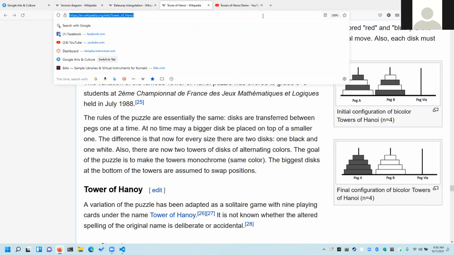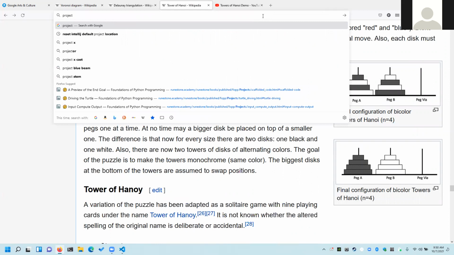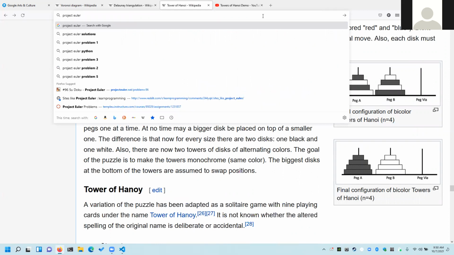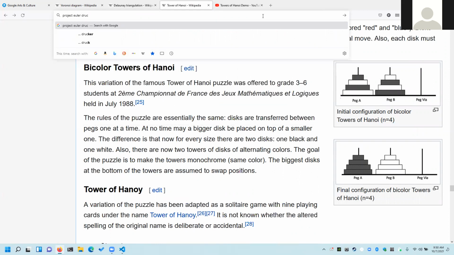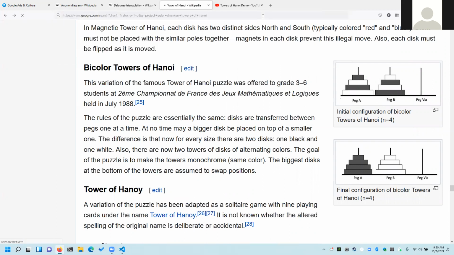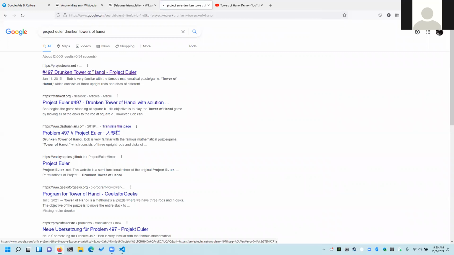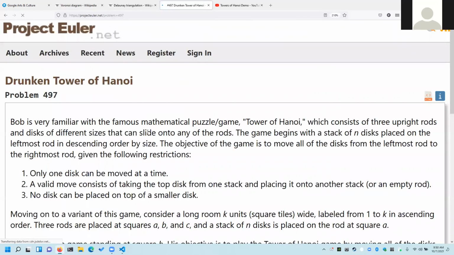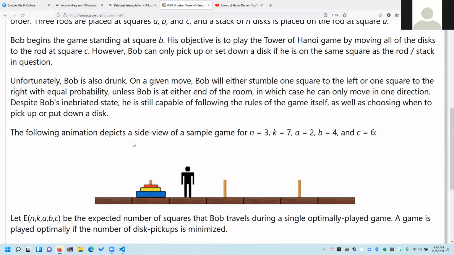There's also an awesome Project Euler problem that one day I'm going to actually sit down and try to tackle, which is called Drunken Towers of Hanoi. Yeah, so it's pretty far up there. It is basically Towers of Hanoi, but you've got a drunk mathematician who goes back and forth between these certain number of spaces, and because he's inebriated, he can't control his movements, other than picking up and placing down.